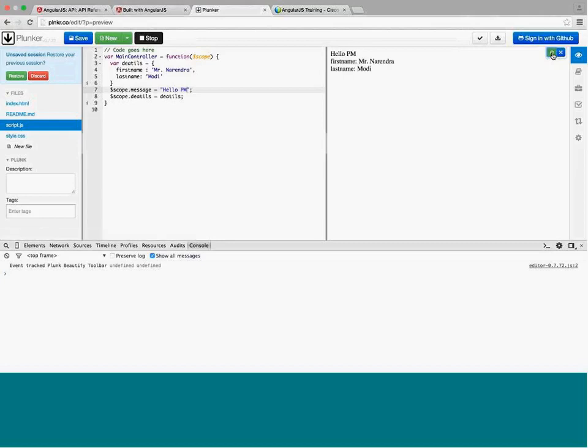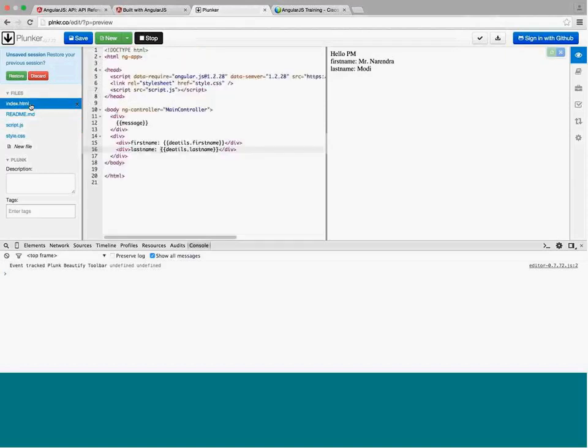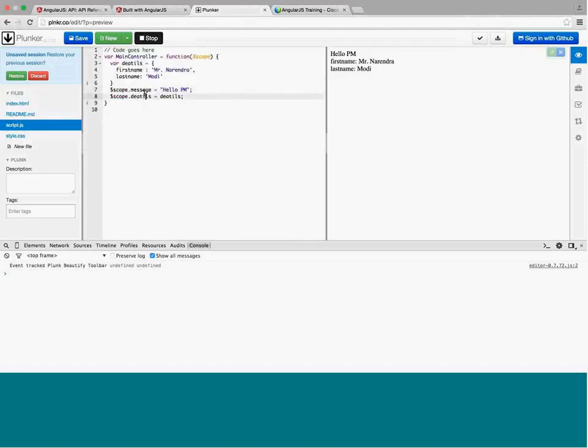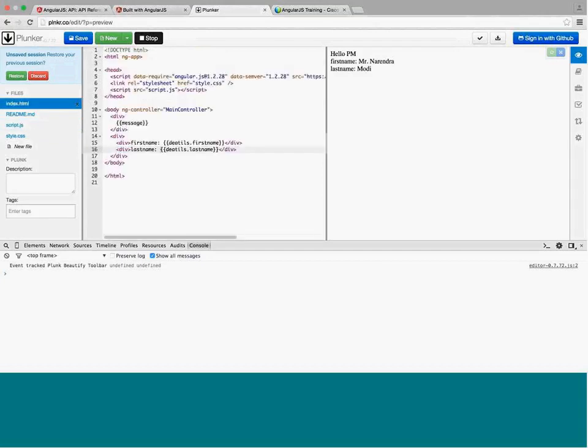So we can name them with last name. So done here. Now our model is an object, and we access the object's properties with a dot operator in our view.